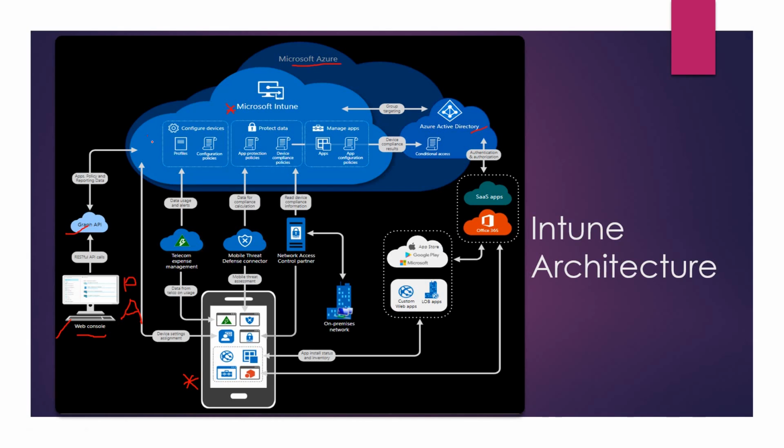So we can configure a device, which is related to the MDM. We can make policies and profiles and configurational profiles. So for example, a configurational profile over here would be shutting down the camera in the device. That is something which we would be making under, this is MDM. Okay, so let's just say this is MDM. So a typical example of making a device profile in MDM for Microsoft Intune would be making a profile over here which says that the user should not be able to use their camera.